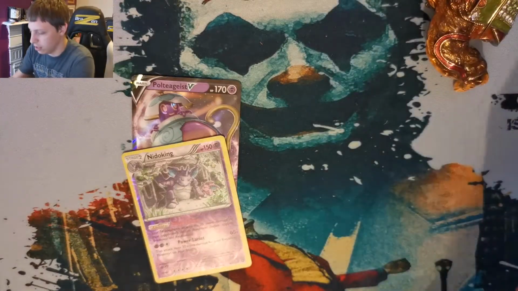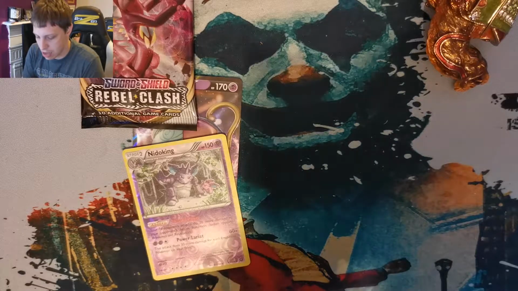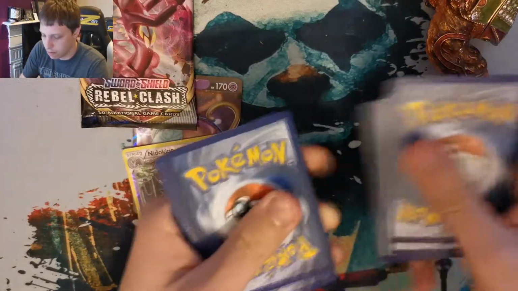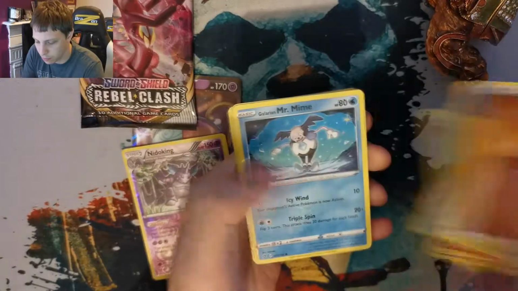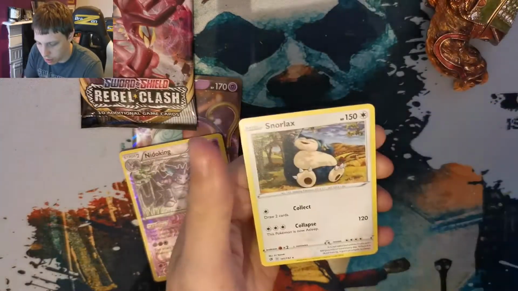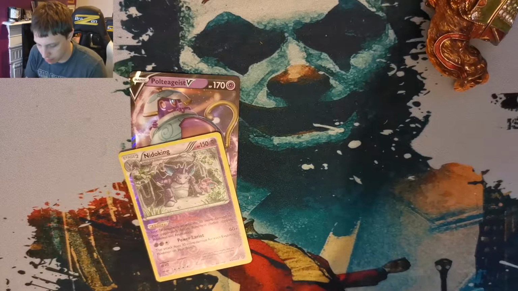Alright, let's go with one Rebel. Actually, no, let's leave the Toxicity for later. Let's do Incinerate. One, 2, 3, 4. And let's go with Psychic this time. Oh, fine again. Training Corp, Lampent, Medicham, Galarian Corsola, Toxel, Galarian Mr. Mime, Snover, Pidove, Galarian Meowth Reverse Holo, and a Snorlax. So far, nothing taken out of the box. Nada thing. Apart from the cool looking Nidoking.